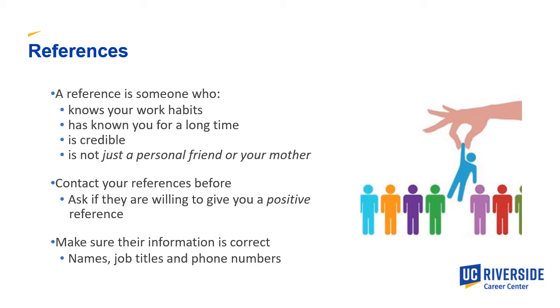Students a lot of times ask, who do I include? What do I do? So the most important thing really is you need to make sure you contact your references before putting them on your list and submitting to employers. You want to be professional that way, because I can tell you a few times I have had a former supervisee just put me on as a reference. I got a call out of nowhere I wasn't really expecting. It really did not put this person in a positive light when I didn't know what to say, what to talk about. So you want to make sure you have asked that person.